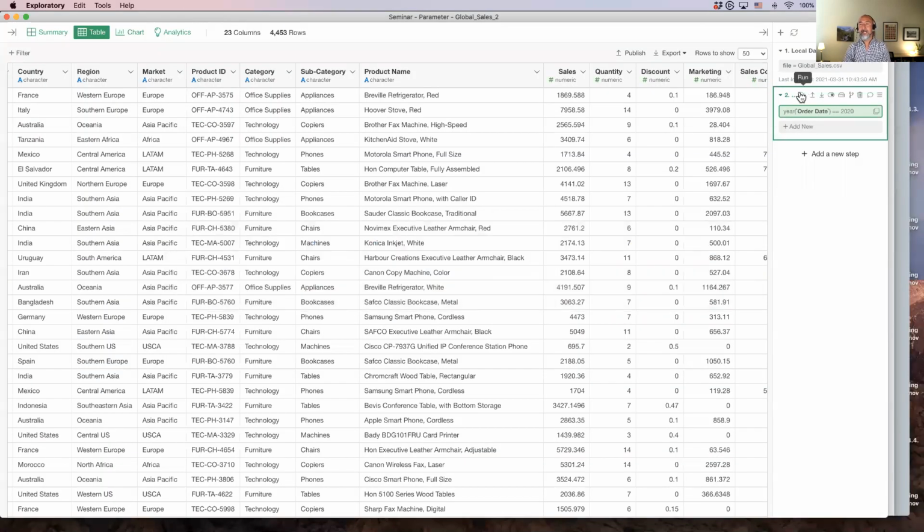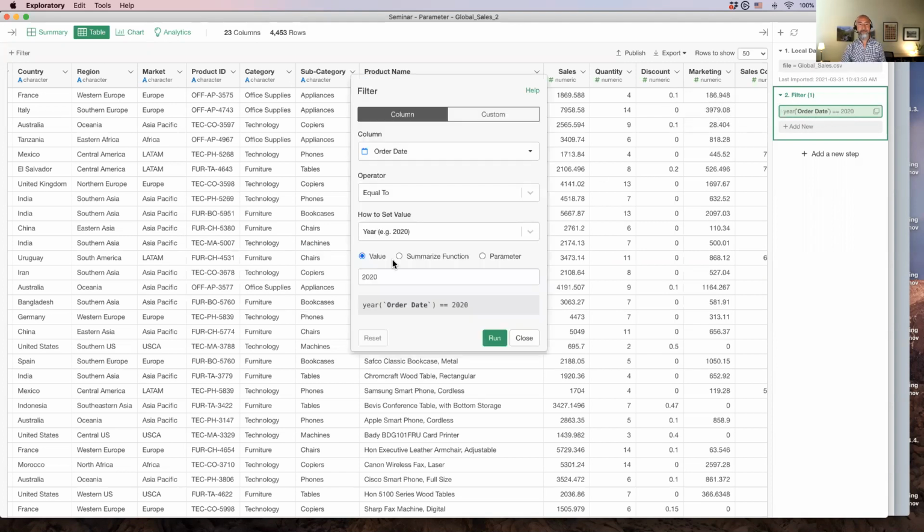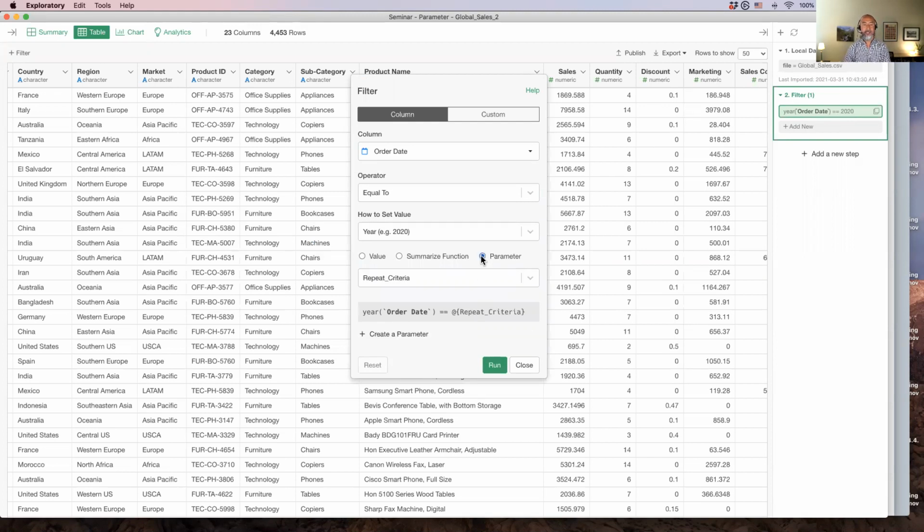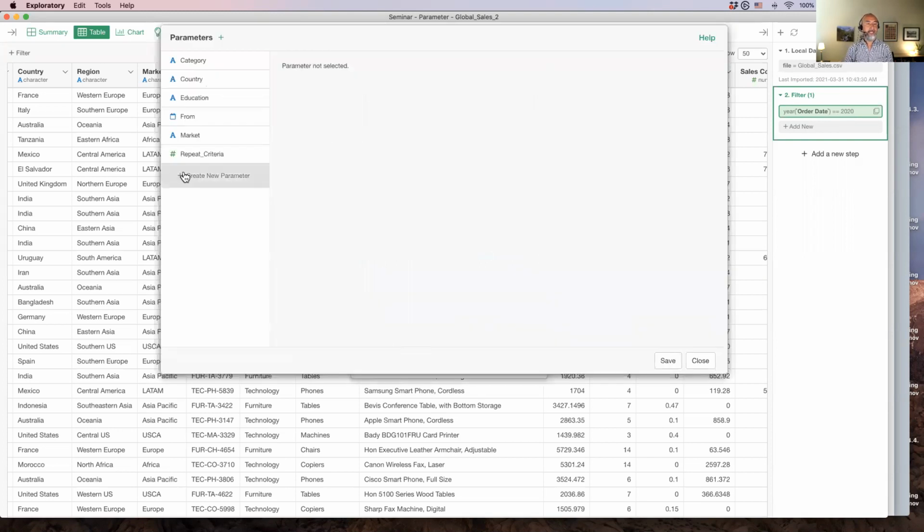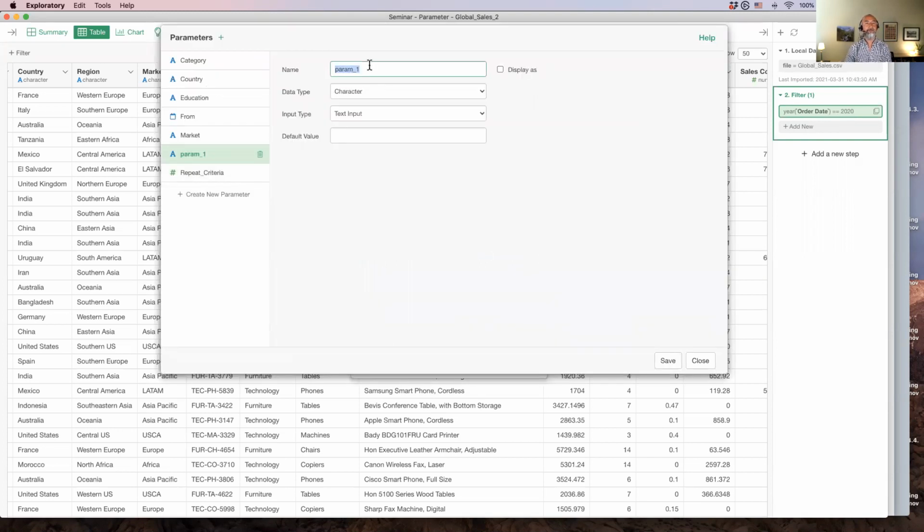So here I have 2020. Instead of creating a market filter, I can create a market filter as well, but because I have the year filter already, I'm going to parameterize this one. So click on the parameter checkbox, create a new parameter, and let's call it just year.